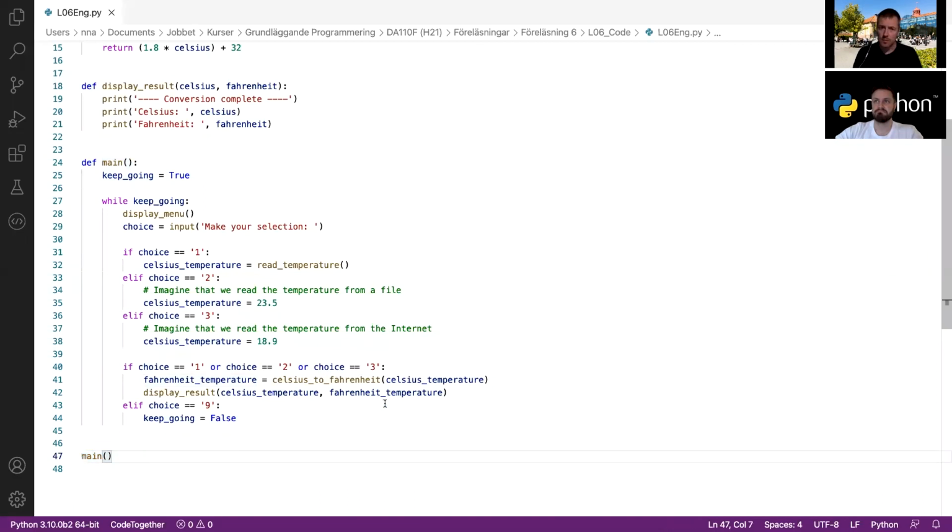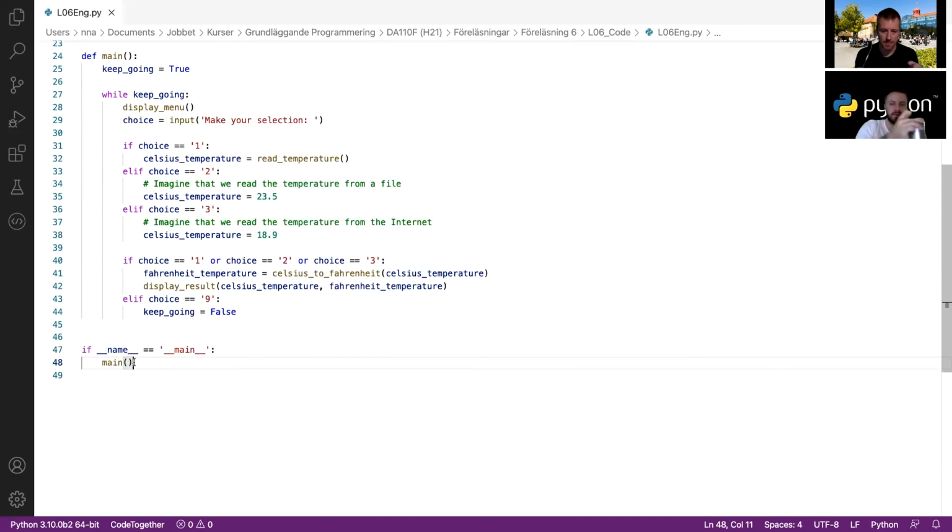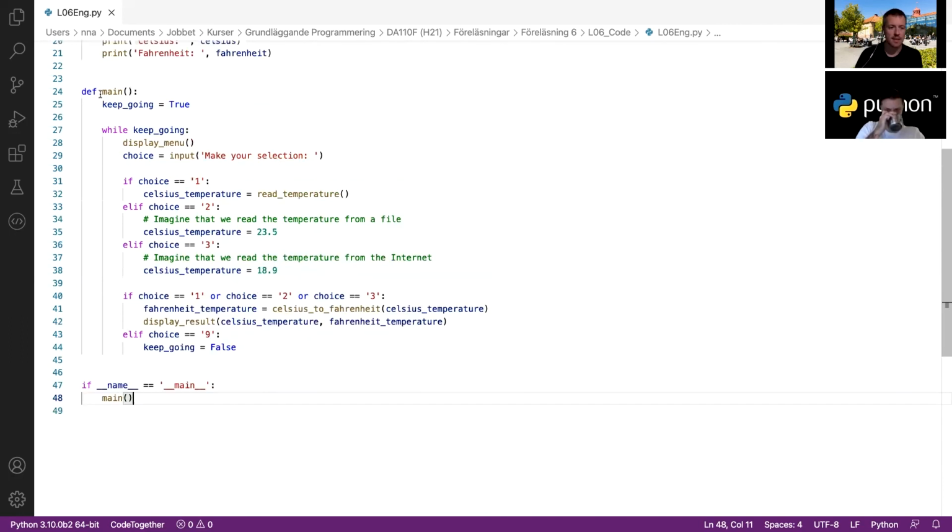But there is one more thing that we can do here to improve it. And instead of just writing main down here, we could write this. And what we are doing here is that we are saying that we should only run this main function if we start this script.